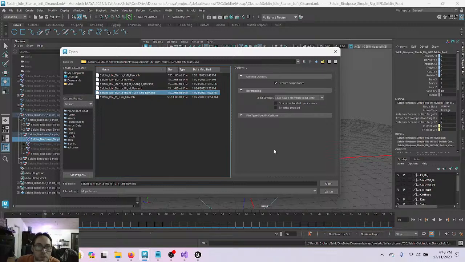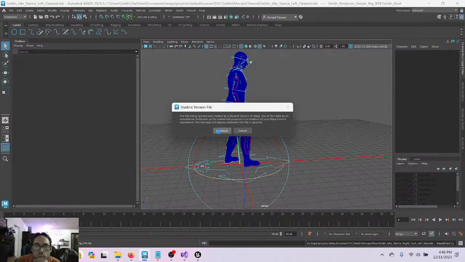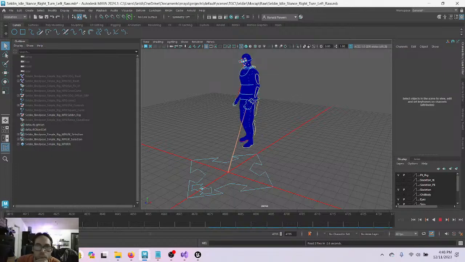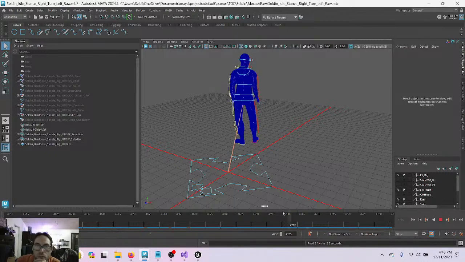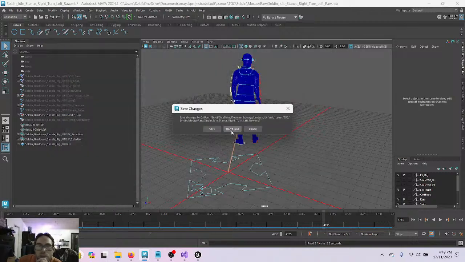I don't know which one is which, so I'll just try this one. So there's that version of it. But I don't like that step over, so I'm going to get this. If I remember correctly, it was, and I don't remember correctly, that's why I'm guessing. Let's try this one.